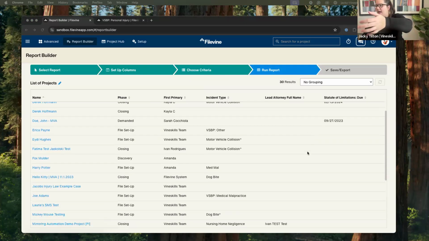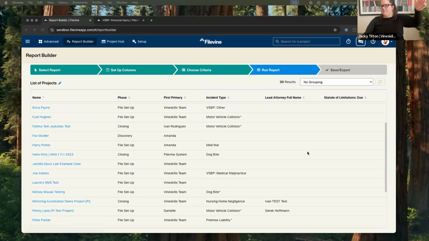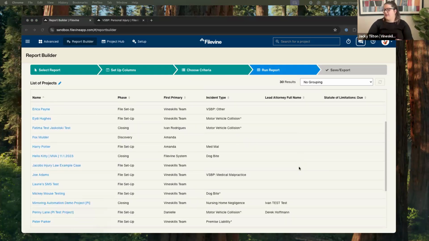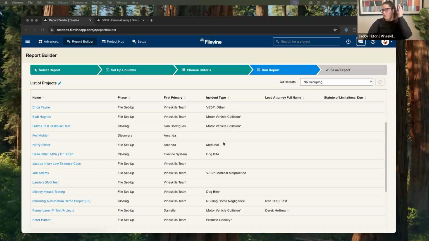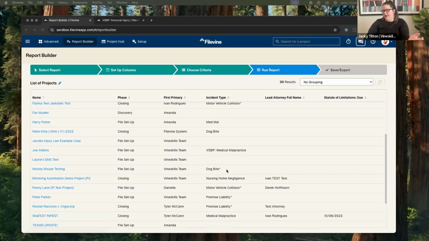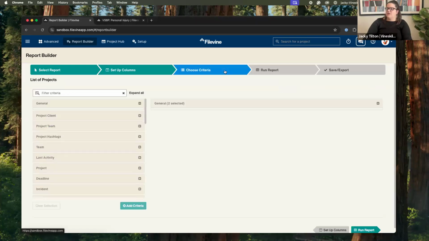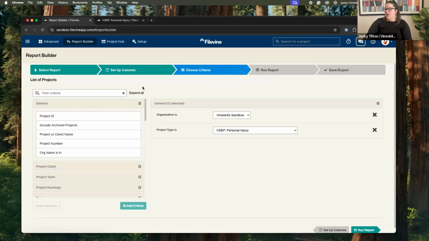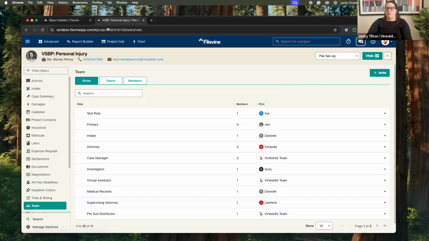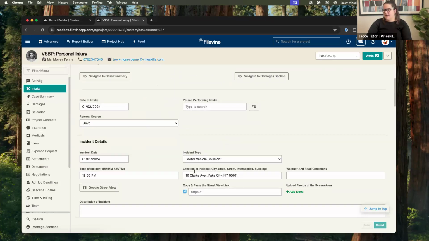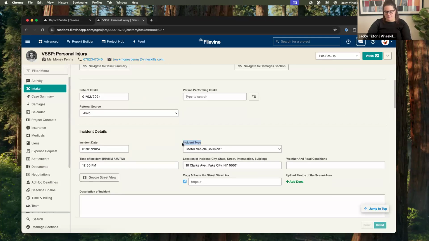So as you can see, everything pulls in. We got all the cases that we have open inside of that project type. So it's not narrowed in on anything. So let's say I want incident type, just as an example, and I want only, let's say, we'll choose it in the criteria portion. So I'll go over into criteria, and then I'll be able to choose where we select it. So for instance, just to show you guys where I'm pulling this information from, intake, then we see incident type here.